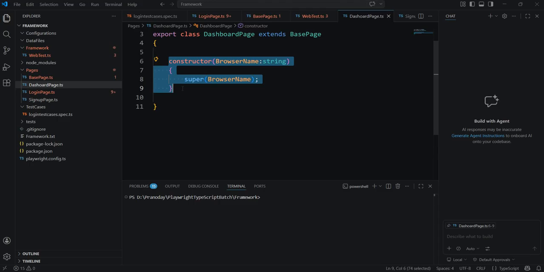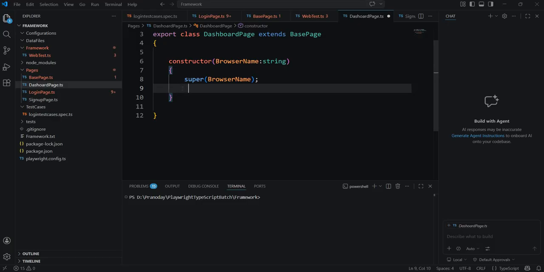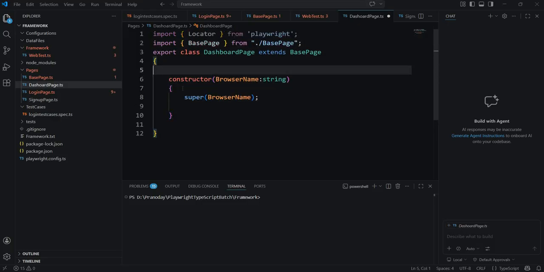And then we can have these locators. So we will define the locators here, for example, go to login page locator.